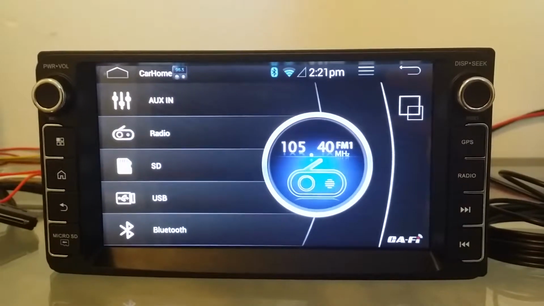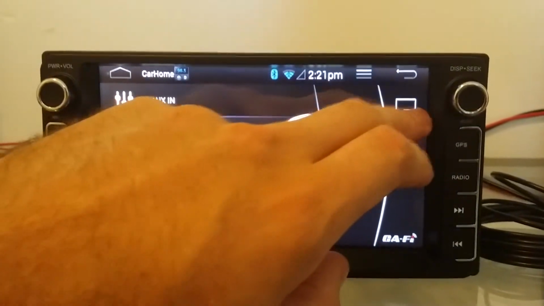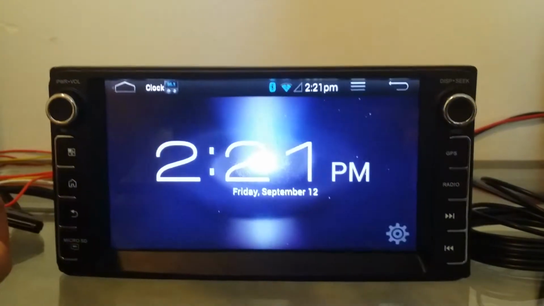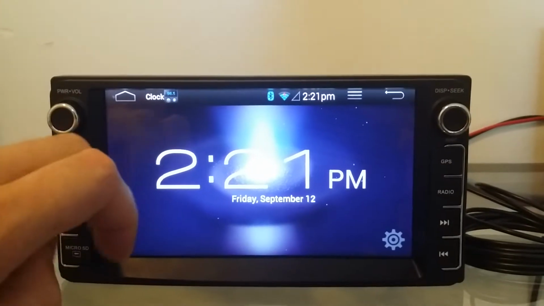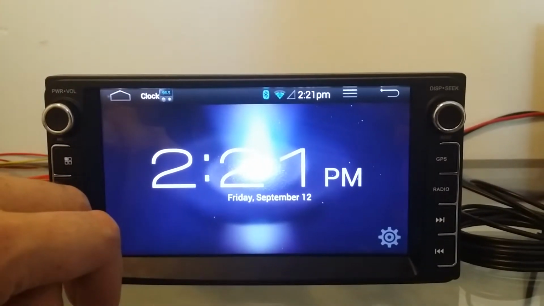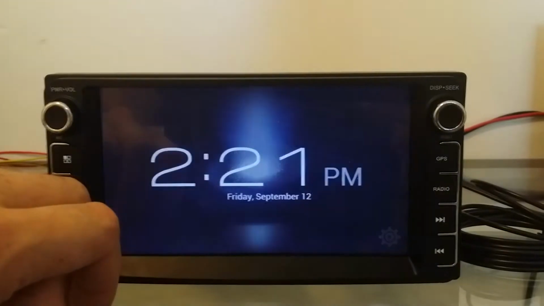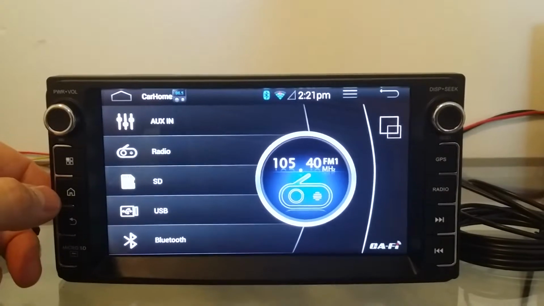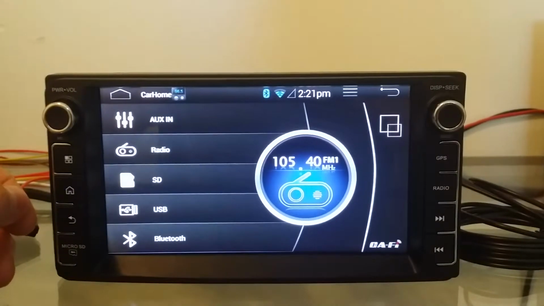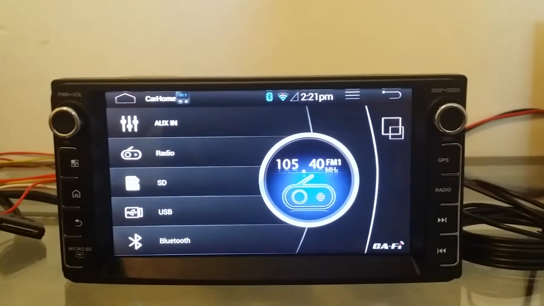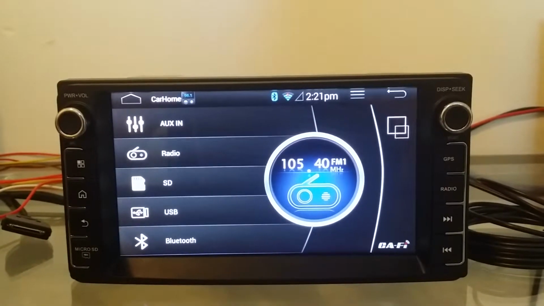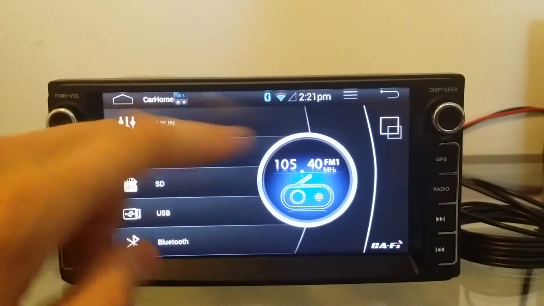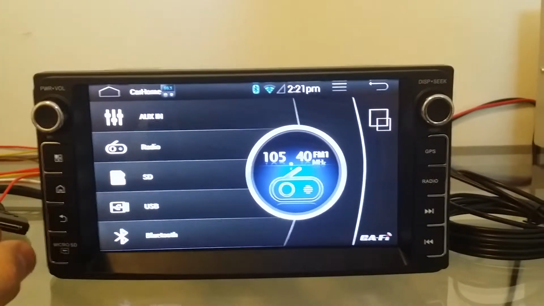Really quick, I want to talk about something that I thought was pretty important and I skipped over really fast, and that is this feature that they added in for a screensaver. You can manually access it, it just shows your time widget here in big letters. You can click on it to dim the screen, click on it to bring it back. Also, if you go to the home screen, I set it up to dim it only at nighttime, like when the dimmer feature is active. After a timeout period, say 2 minutes, whatever you decide to set, it will pop up that time widget with just a black screen and be very dim.